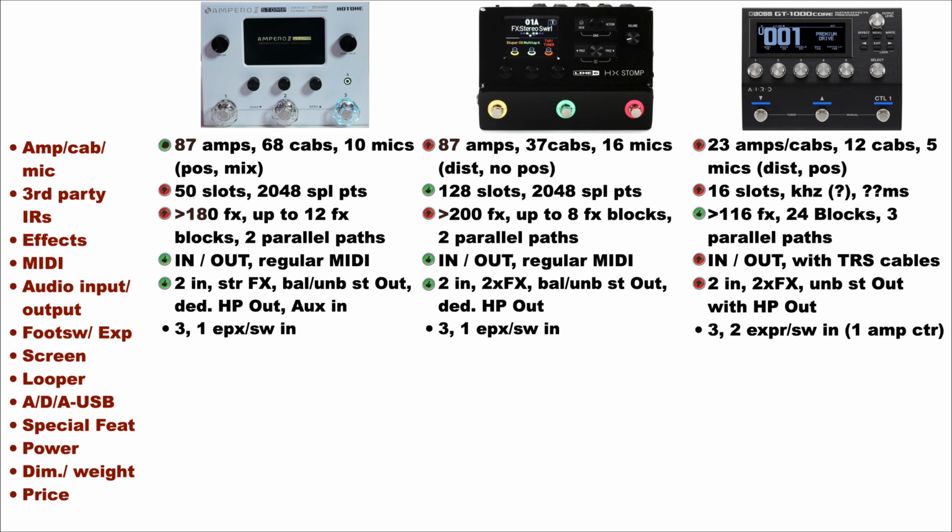The Boss GT1000 Core has 3 foot switches, like the other units, and 2 inputs for external controllers or expression pedals, and 1 can also be used in order to control an amp, I mean for amp switching. Here I will give the thumbs up to the GT1000 Core, as the output for controlling the amp could be very useful.